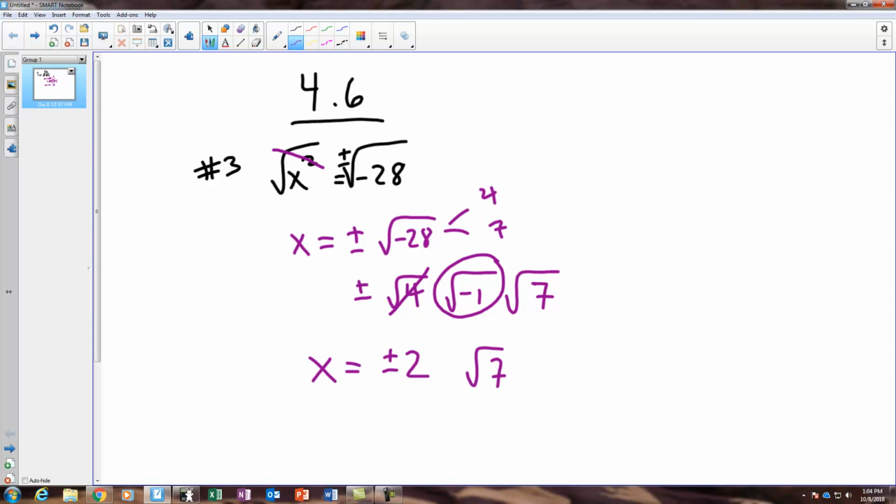Mathematicians a long, long time ago wanted to be able to solve these problems, or at least talk about them in a simple way. And that negative continued to kind of eat away at how do we solve these. And so what mathematicians did a long time ago is they said, that does not fit on the traditional number line, because we can't come up with a number that is the square root of negative 1. So we're going to define it, and mathematicians defined it as the letter i. Now, the reason they're using the letter i is that it's referencing the idea of imaginary. So the number is what we call an imaginary number.